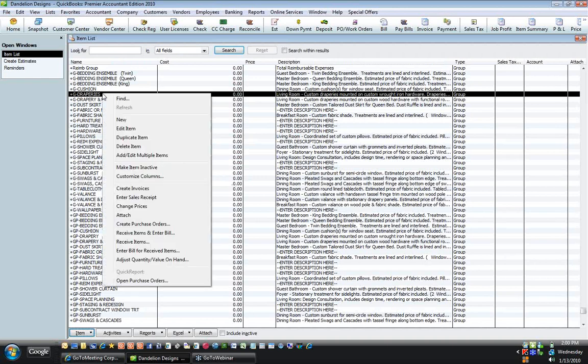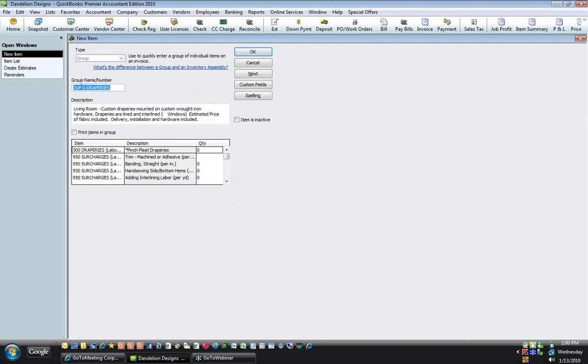You just right-click and duplicate this item. Now, when you duplicate it, QuickBooks just adds this DUP to the beginning of the name, and what we want to do is remove the DUP part and type GP, and we've got our dash. Now, all you did was you took the G-dash group and you duplicated it so it has the exact same things down here in the basket, the exact same description, but you just put a P on it, GP-Draperies.